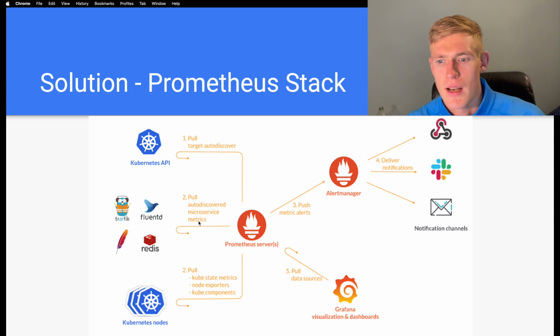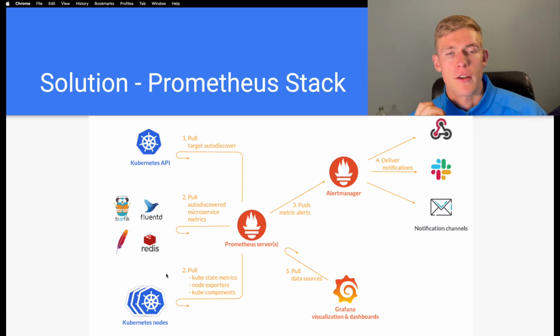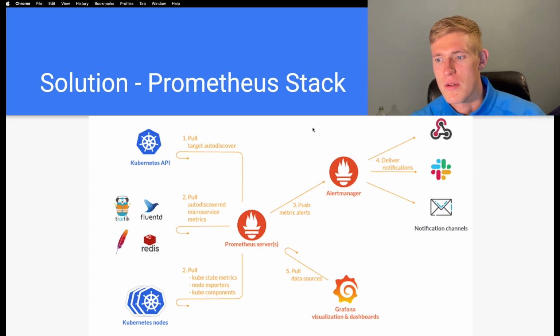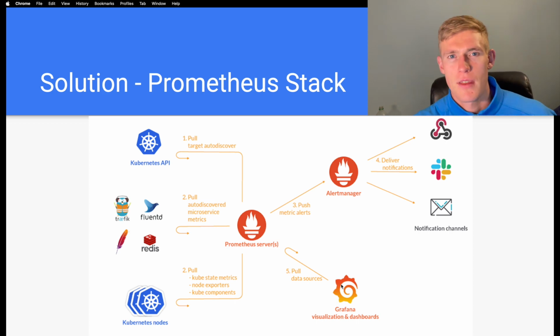Finally, Prometheus collects its metrics from various sources. So it could pull from node exporters, it could pull from Kubernetes components, kube-state-metrics. It could even pull from a simple text file that we're writing to based on some logic that we have custom configured. However, regardless of that, the format that Prometheus gathers is the same, and the outcome is the same, in that it will allow us to generate alerts and it will allow us to view the metrics via Grafana dashboards. So that is what we will be looking at in more detail in our upcoming videos.